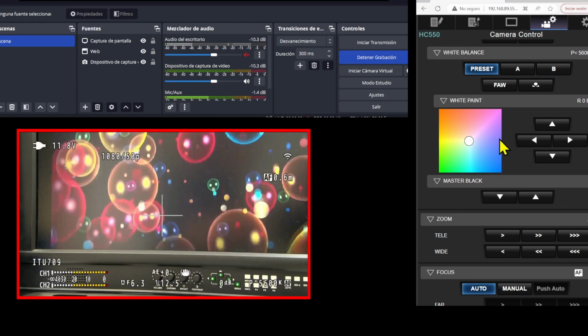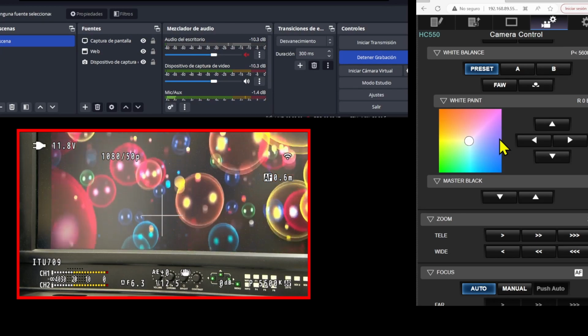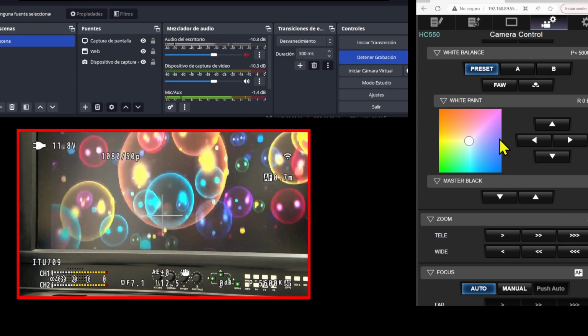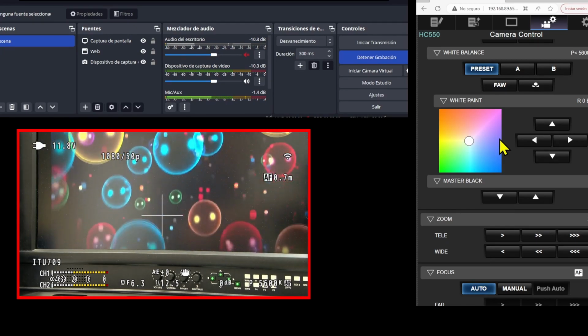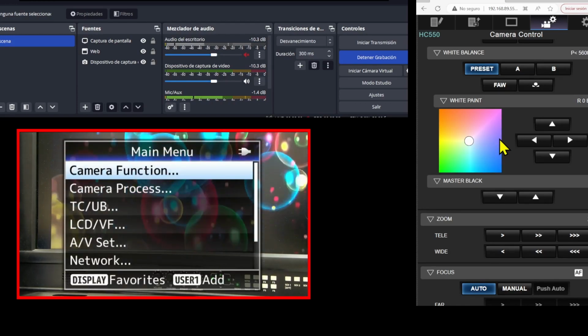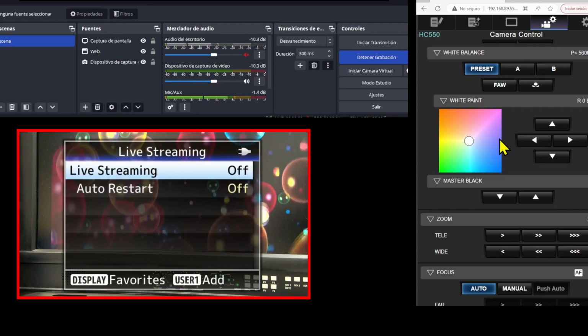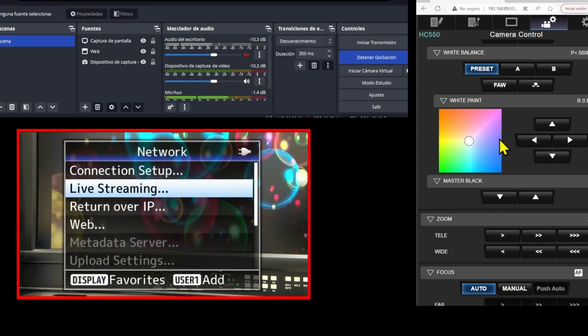Now the camera is already configured to deliver the NDI-HX signal, but it still does not deliver a signal, since to obtain the NDI-HX signal the streaming function must be started, and the camera will show the word Live on the viewfinder. To activate streaming, go to the Network menu, then to Streaming and there select ON. But there is also another way that I explain below.